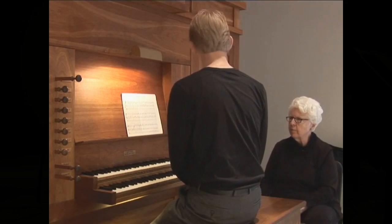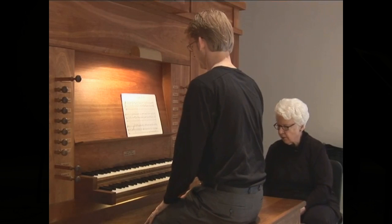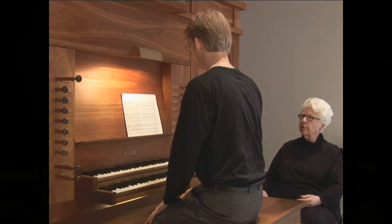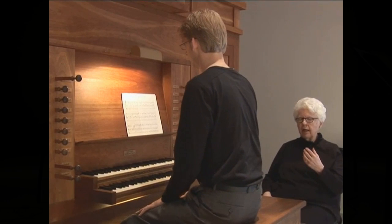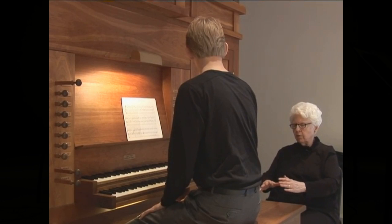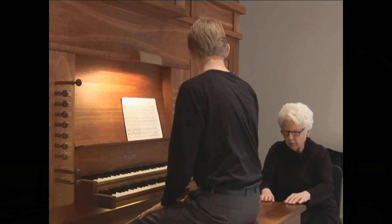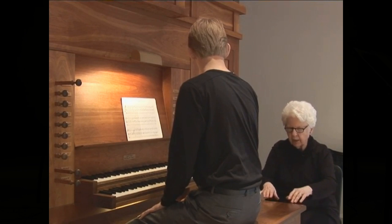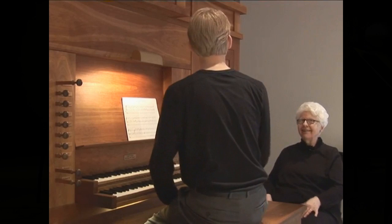Now, we're going to go back to the beginning. Well, I thought it sounded already very good. It's clear your musical intention, and that it's good. So we don't need to think about that. But we can now think even more about how you're making your release, and how are you doing that? I mean, that was a question.